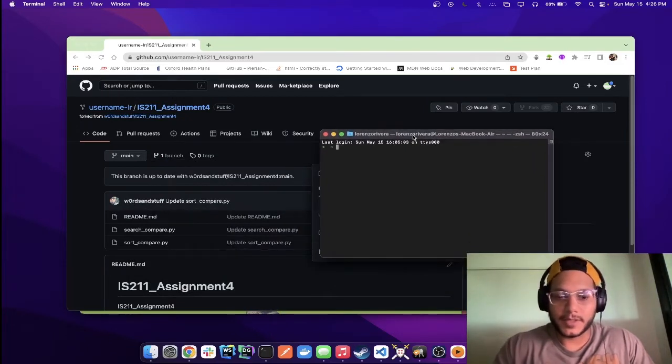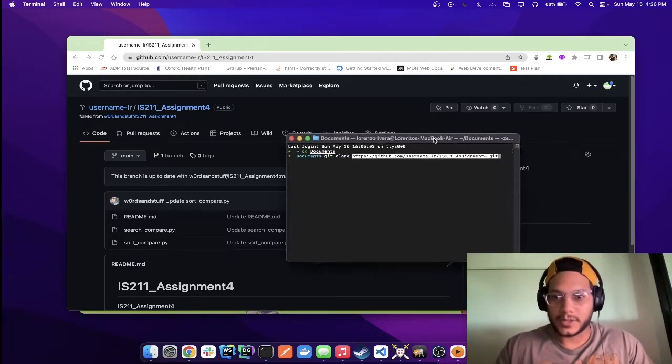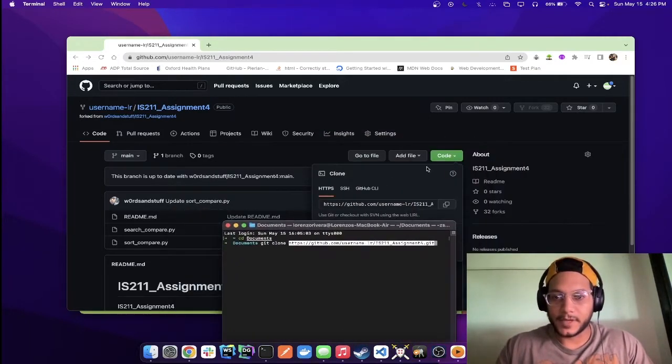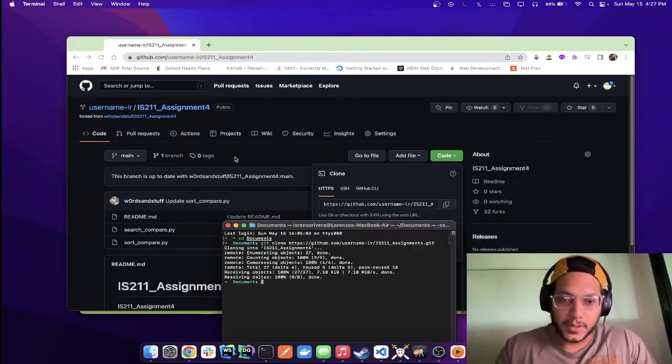Now I'm gonna CD into my documents folder because I just wanna have it there. So git clone, and I'm gonna paste what I just copied right there. Okay, you click on code and you copy that. You're gonna clone this copy, it's gonna go right onto your computer.